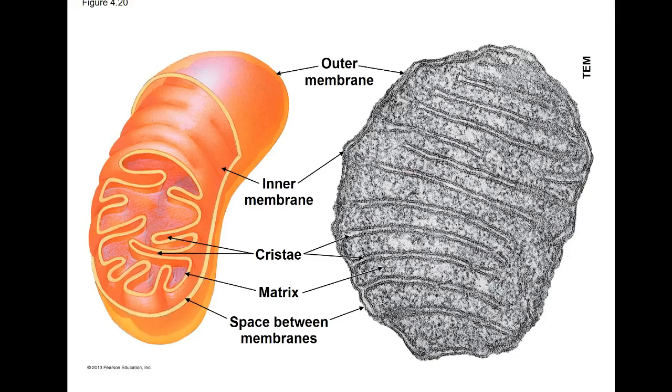What I want to show you next is the actual diagram of a mitochondrion, singular. So you can see an outer membrane, you can see an inner membrane, and you can see all these folds here. That's what's helping us perform as much cellular respiration in a singular mitochondrion as possible.